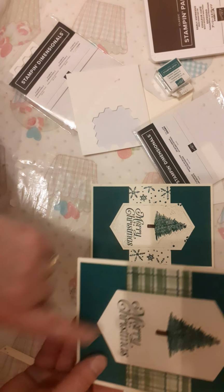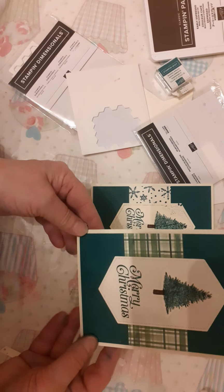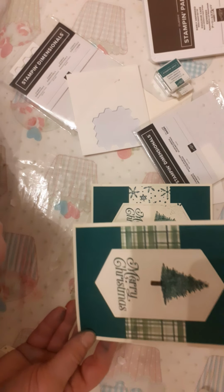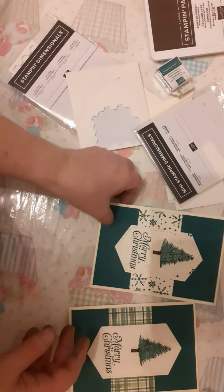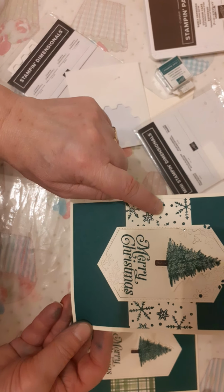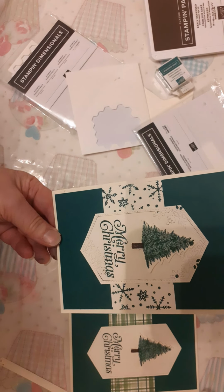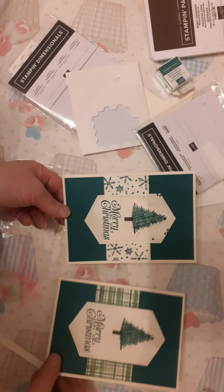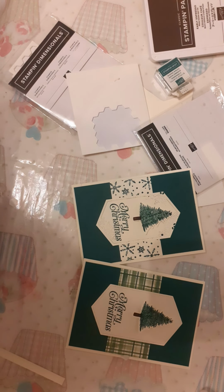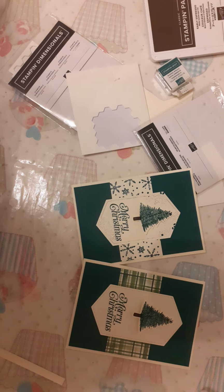The tree, and of course the Merry Christmas, because this is from the Perfectly Plaid, and the punch, of course, that's current, but the DSP and this die are not. Making your own DSP and turning your die into the same shape as this one is all current. So 2 cards. Which do you prefer? I like them both, so I'd be interested to know what you think is better.